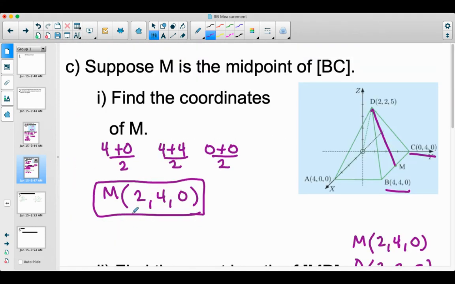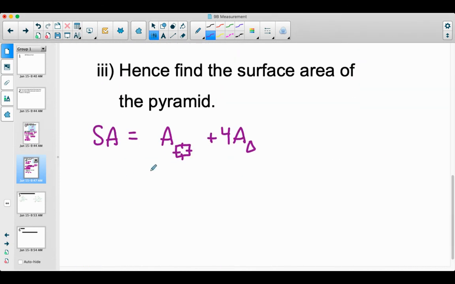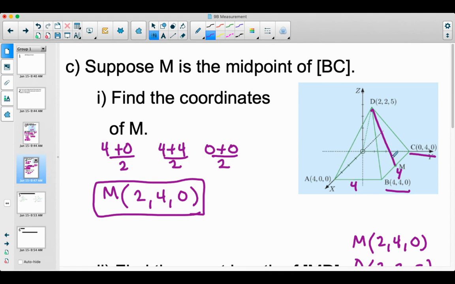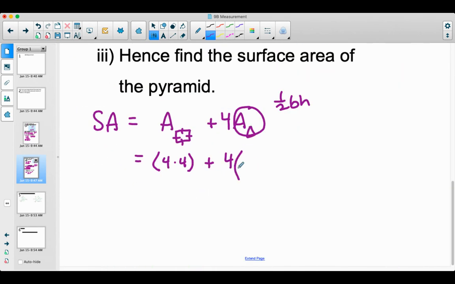So if we go back up to the top, we know that this is a 4 by 4 square. So to find the area of the square, we know that this is just 4 times 4, plus, and then we have four of those triangles, and they're all the same size because the base is a square. So triangles, we know this part right here is 1/2 base times height. So what was helpful is we just found the height. This is the height of the triangle, and then this would be our base of 4. So our height is the square root of 29, and the base is 4. So I have 1/2 times 4 times the square root of 29.